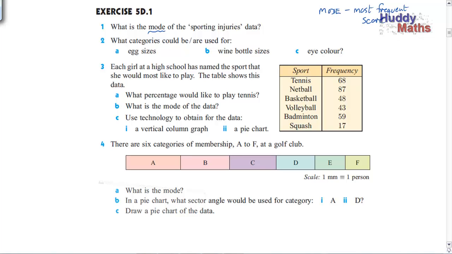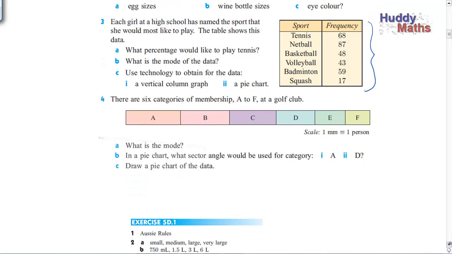Okay, so I would like you to go through these and try to do some elementary work there, and just getting used to reading frequency charts and drawing column graphs, pie charts and so on, like we just did. So have a go at those 4 questions and get your head around this representation of categorical data. Here it is at the moment, all categories. All right, let's go down and have a look at the answers. So if you haven't done them yet, pause it and then come down and have a look at the answers.